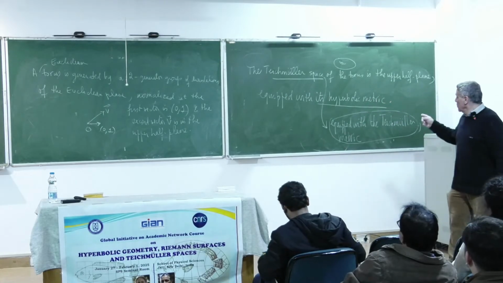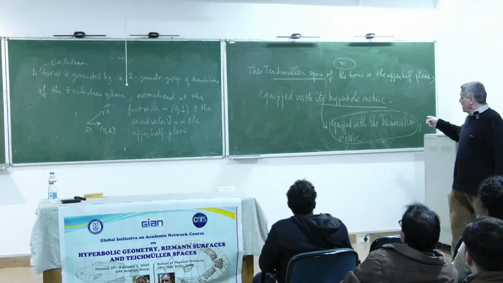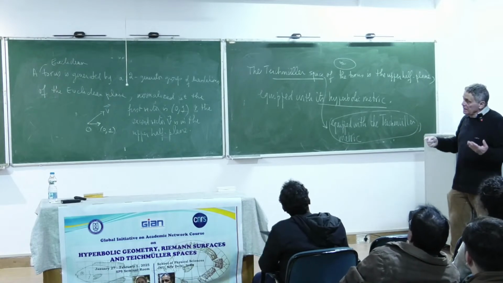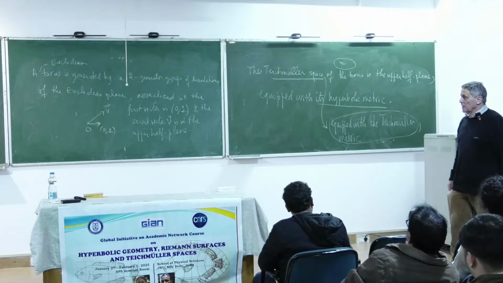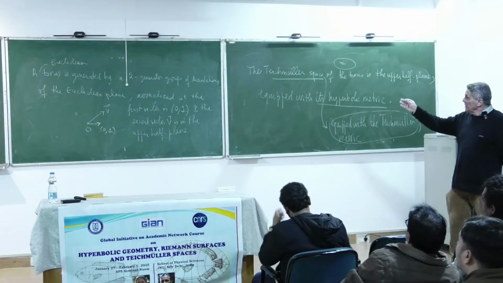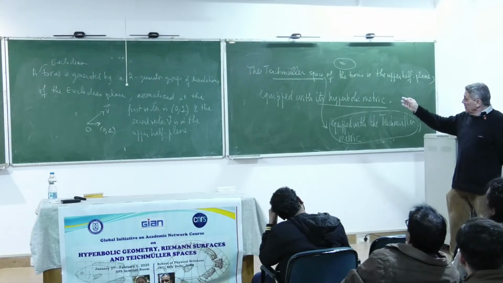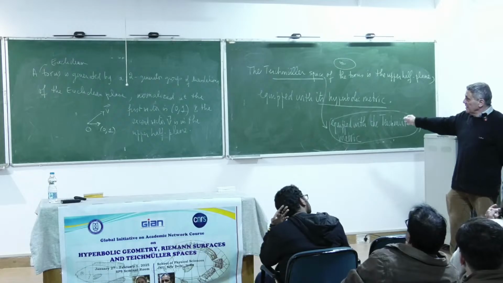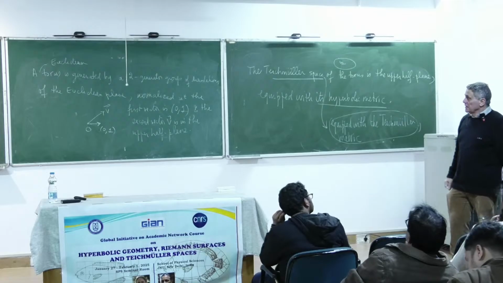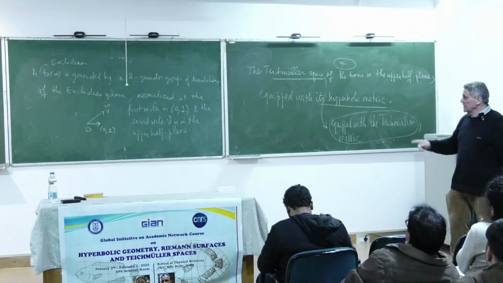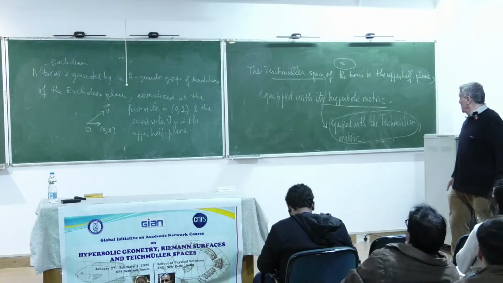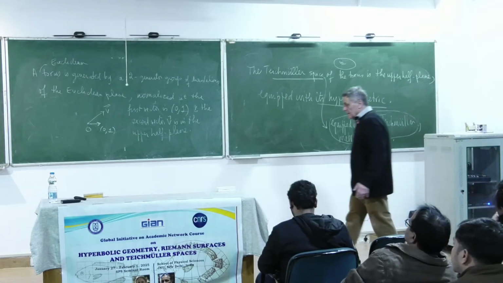Next time I will explain to you what this Teichmüller metric is for the torus and for any surface of genus at least equal to 1. We have a characterization of the Teichmüller metric of the torus, and I will give you a characterization for surfaces of higher genus. So I wanted to say something here. You see, there's something very important.